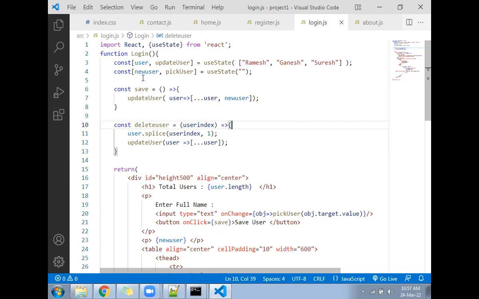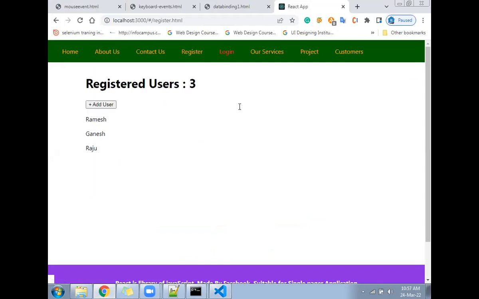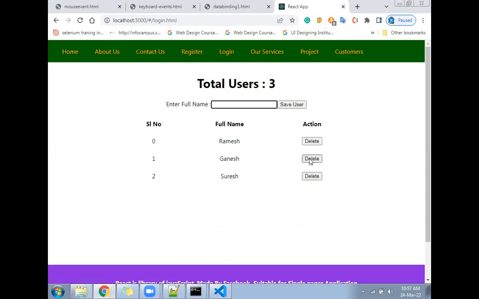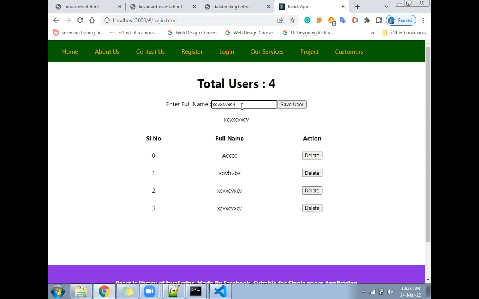Okay, ready? So next, after that, let's go. We are able to save the data and list the data, and delete is also happening. We'll not add that in this. You may wonder why we are not able to clear the text box. We can do that also, but in the next example. After adding the value, we can display a message and clear the text box. Everything we will do, but in the next example.